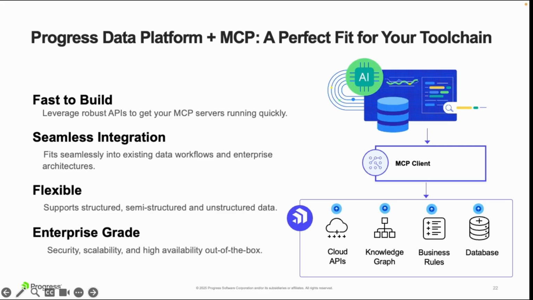It is very fast to build: use the existing APIs along with the framework code or the JSON-RPC packages, and it seamlessly integrates with existing workflows and enterprise architectures.